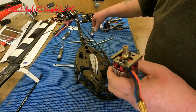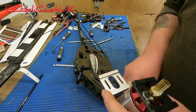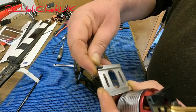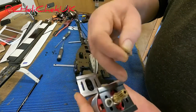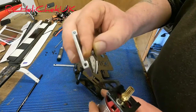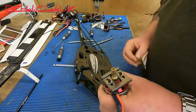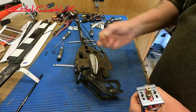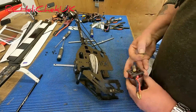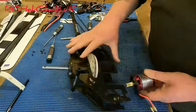Okay, so I've had to swap the motor mounts out, not because they're different, but because the bolts that go into the motor mount don't go all the way through, so they stop kind of there. So I've just swapped them out, still exactly the same, it's just the distance that the threads go in is a lot longer on this one than what it is on there. This saves me farting around trying to find more screws. They're both exactly the same. But I've took the bottom of the skids off, as you can see in the frame, because it's too wide. So I'm going up through the bottom, then I'll fit the skids and everything back on once I've cleaned them, because they're a mess.